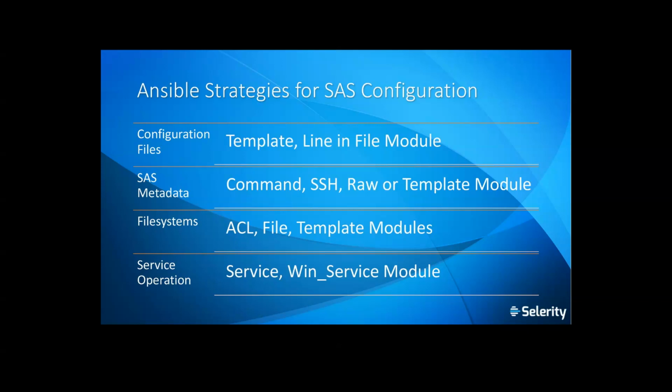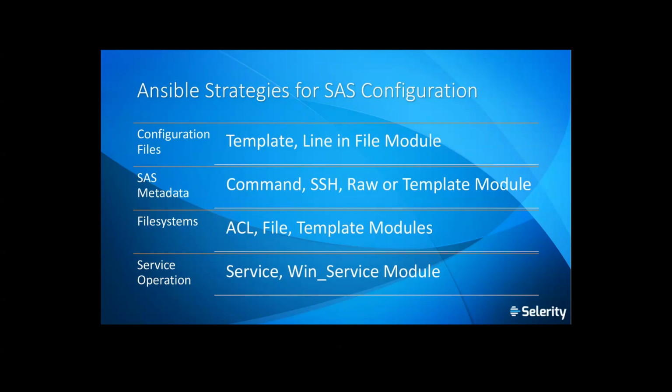Configuration files. A big part of SAS 9 is handled through a myriad of configuration files, and that's right across the product range. Ansible is really well suited to that because it's got really robust file handling procedures built in. And when we're looking at those categories, there are certain modules that are your go-to defaults for handling that type of work.